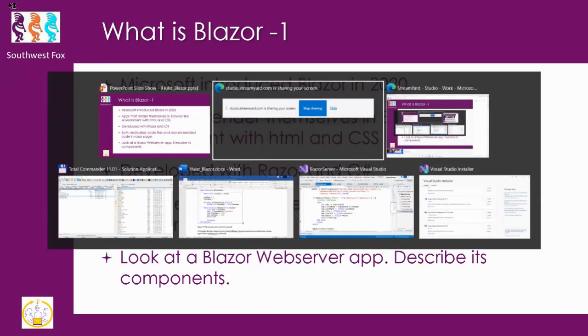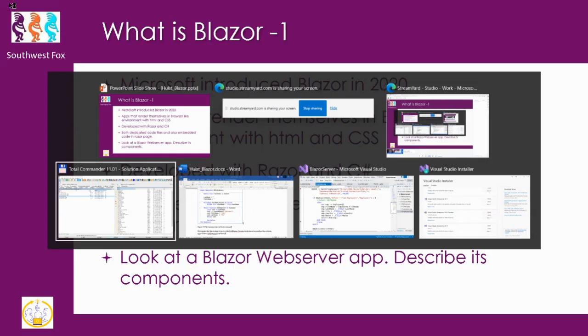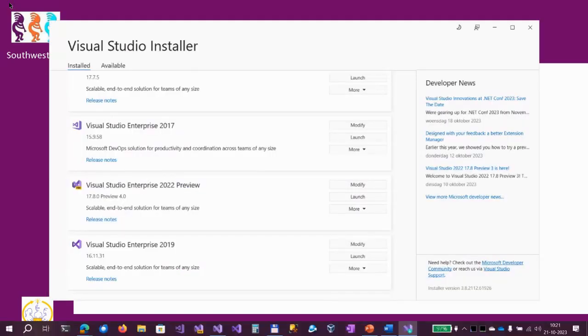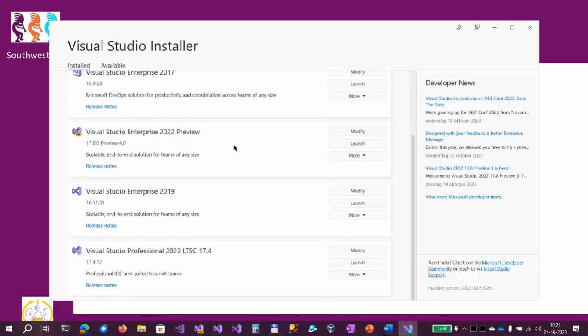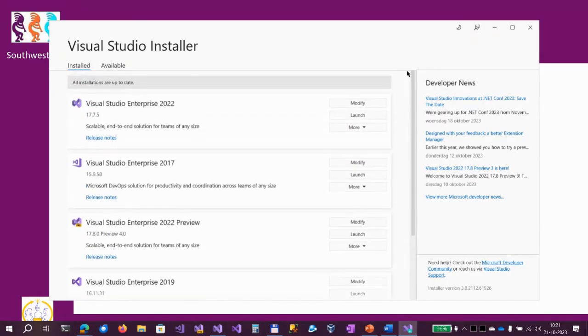So I'm running it now in the background. Where is it? There should be, here is Visual Studio Installer. My apologies for the font, but the Visual Studio Installer doesn't allow you to change the font. As you can see, I have several versions of Visual Studio, probably way too many. But we are testing our stuff in different versions, so that's why I have different versions. And let's go to the current release, Visual Studio Enterprise.